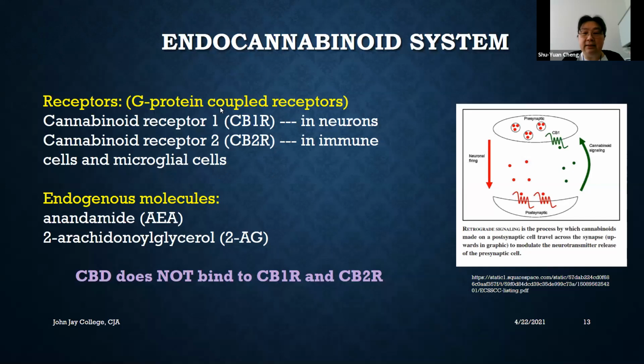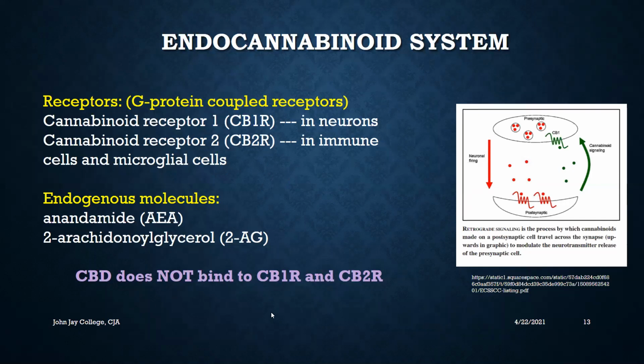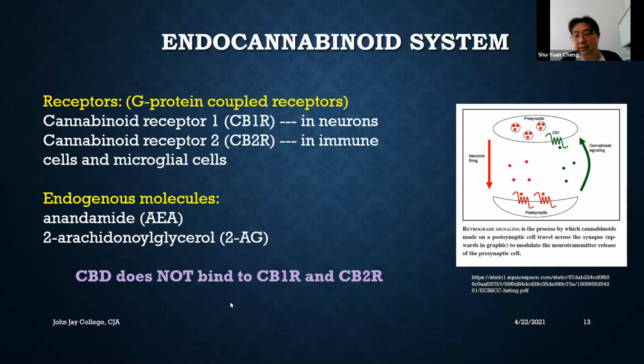So you can see that's why this drug has a very high impact on your nervous system. We know THC can interact with these receptors and trigger the subsequent effects. It activates this system and causes a psychoactive response. But one thing we found is that CBD does not bind to the CB1 and CB2 receptors. The THC binds, but CBD does not.